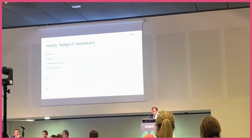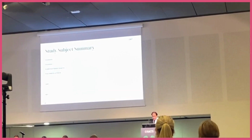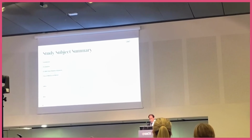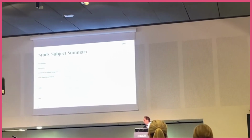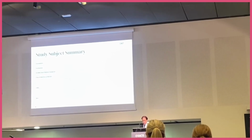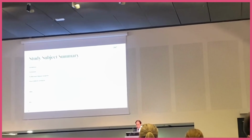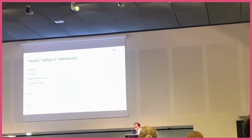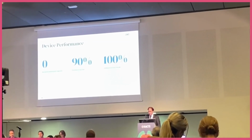There was no cardiac mortality, no myocardial infarction, no target coronary artery revascularization. So 4 serious adverse events: 1 dislocated ELANA clip, as I told you, 2 cardiac tamponades, no bleeding from the anastomosis, but just diffuse bleeding because of dual antiplatelet use of the patient. So 1 patient had a coronary adverse event. 19 adverse events, mostly atrial fibrillation. So no device deficiency, 90% procedural success, and 100% technical success.